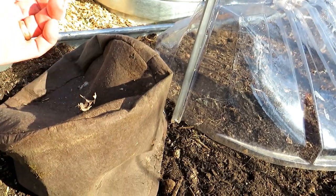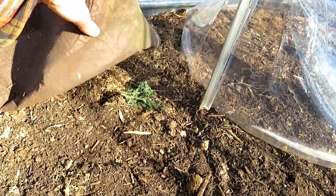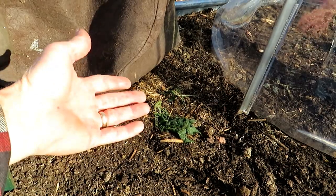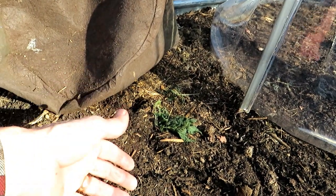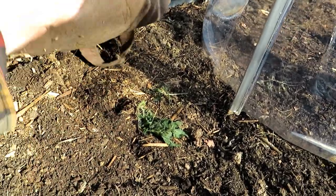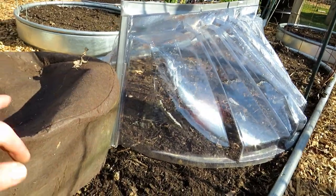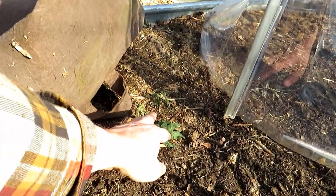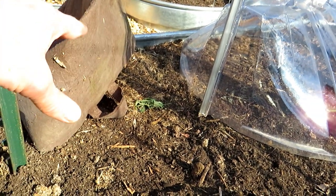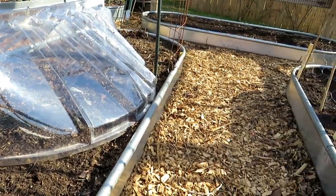I just did a video on planting a tomato plant, and this is what it looks like sadly — because it got down to 24 degrees last night. That's a warm weather crop and warm weather crops can't take a frost. This was really a prop for the video I made yesterday. I did try putting a fabric pot over it and covering it, but the temperatures got down to 24 degrees, the frost got to it, and it killed it off. So we are not close here in Maryland to planting warm weather crops. Everything we're doing now is cool weather crops — they can take a freeze and a frost.